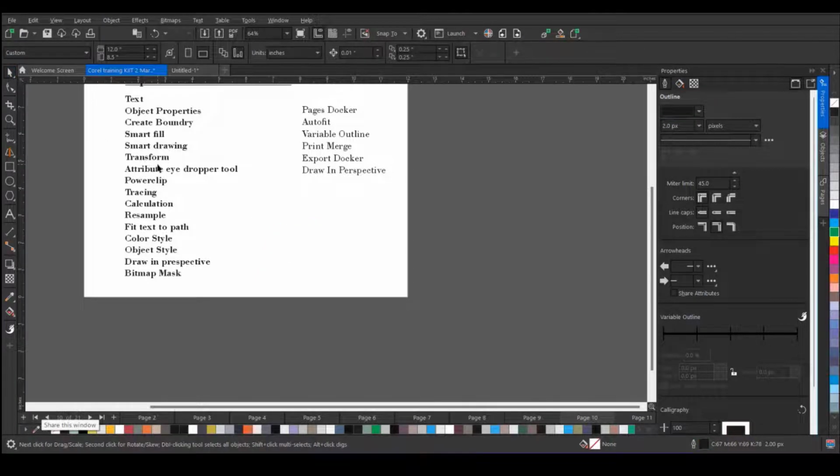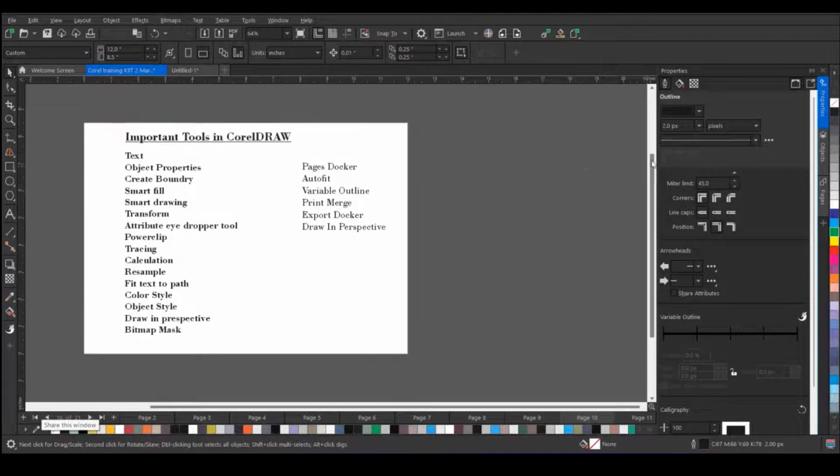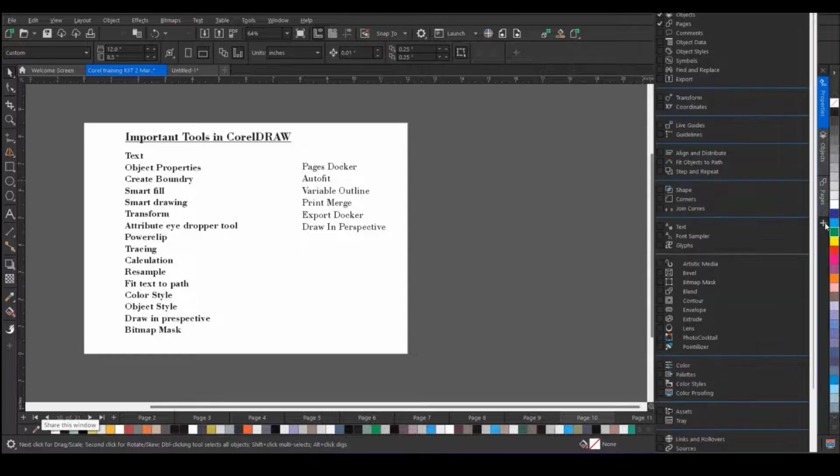So transform is a very useful tool to save time. What it does: you will find all the dockers in this small plus sign. There is an option called transform.